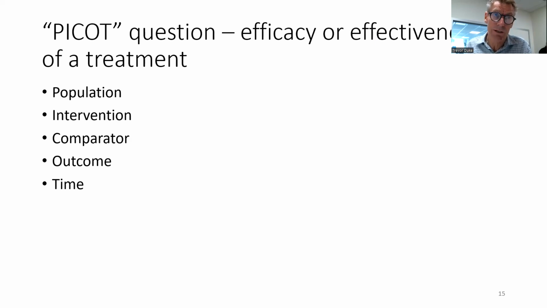Now, most of the research that you've done for your masters, most research that's done at a master's level or a DCH, are not exactly efficacy questions. We don't do too many controlled trials of a given therapy. We do more descriptive observational studies for a master's, and that's entirely appropriate. Often they're exploratory studies that might or might not lead on to some sort of efficacy study. They're audits of practice, audits of outcomes, etc. And so they don't lend themselves to an efficacy question like a PICO question.